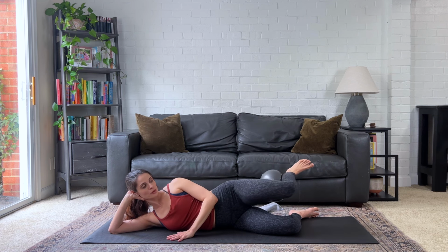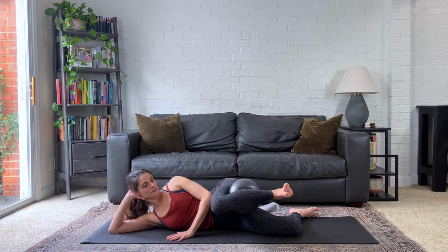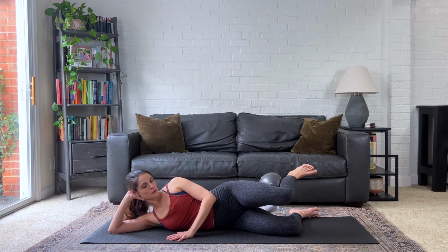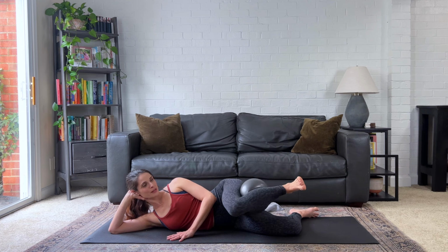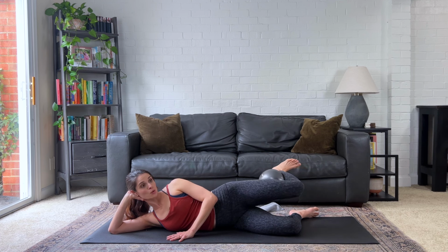Good, 2 more forward. And back. 1 more time, you got it. Right here with you, forward. And back, hold it back.